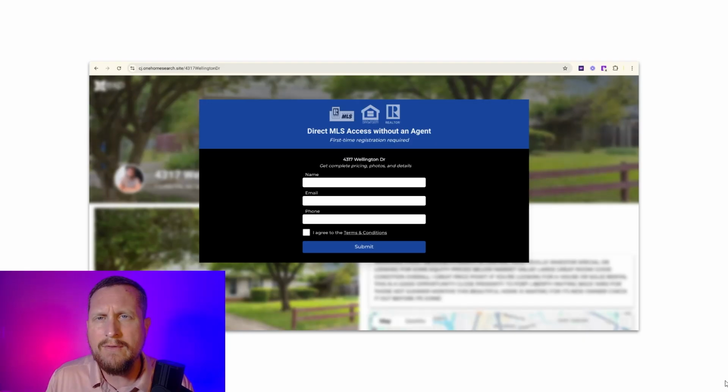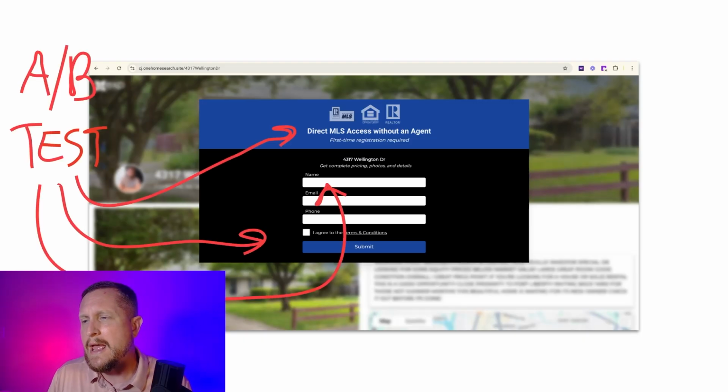But the truth is, even if you have all of those elements, if you just throw them up there, you're likely not going to achieve the 30 to 40% conversion rate that we do. And that's because we have spent years with A/B testing. Believe it or not, the fonts that we use, the colors, how we ask the questions, the wording, everything is slightly going to change the capture rate, maybe only by 0.5% or 1%. You start adding up those slight changes, and that's where you can get to the capture rate of 30 to 40%. Again, you don't have to have 30 to 40%.